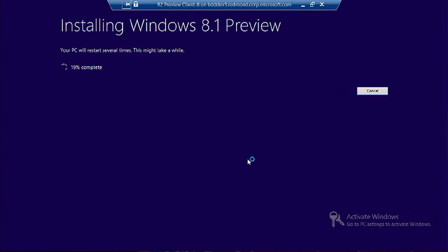It's even to the point where you can boot into Windows 8.1 and it will present an initial choose your settings screen. If you were to power off at that point, it would roll back because it says, well, you didn't complete that choose your settings screen successfully. So there are definitely safeguards in here to make sure that this is as reliable as possible, and also to make it as fast as possible.